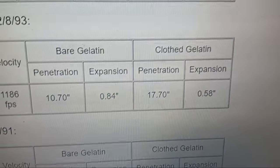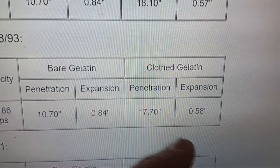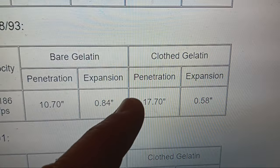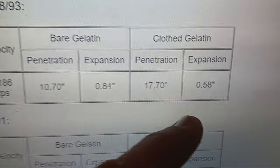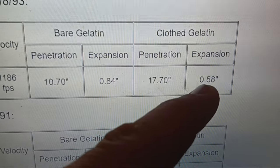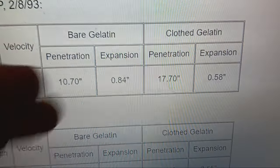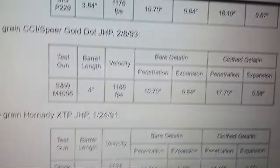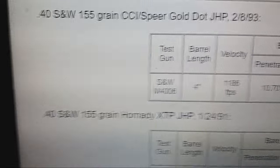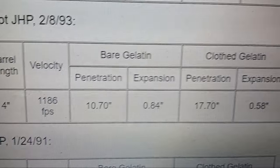.40 is not going to shrink, even if it doesn't meet 1.5 times expansion through heavy clothing. We see a huge expansion from the Gold Dot in bare gel, and real-world it's probably going to be somewhere in between the bare gel and heavy clothing results. Real bullet performance in real shootings is either just like the four-layer denim testing or somewhere between bare gel and the clothing, because we're heterogeneous — skin is tough, it depends on angle and which organs it goes through. That's why organic gel testing matters, not clear ballistics — clear ballistics gives you way further penetration than real organic gel.